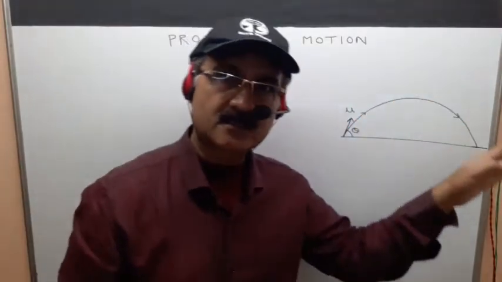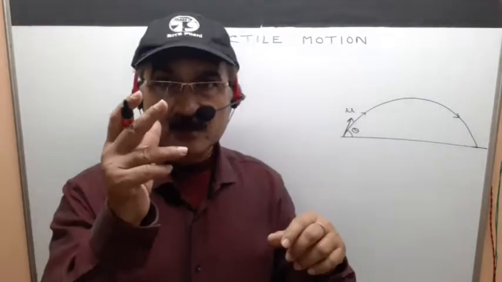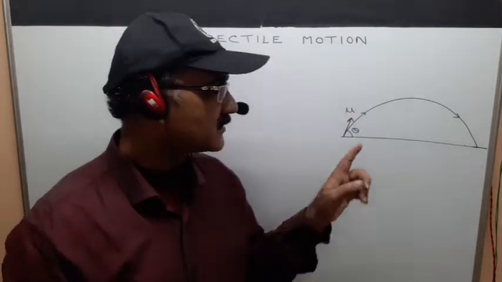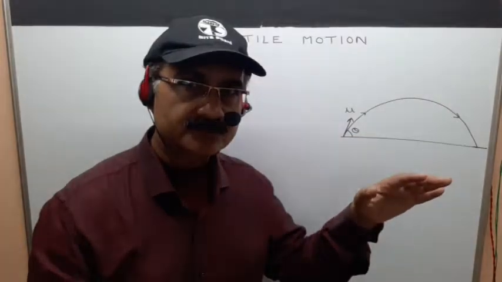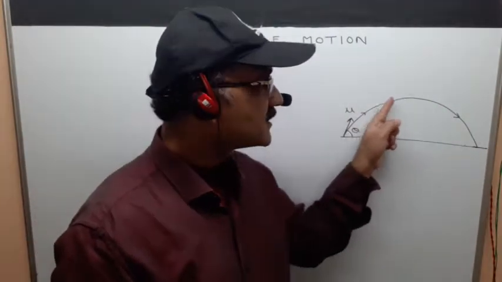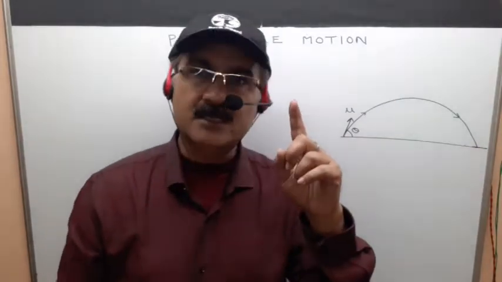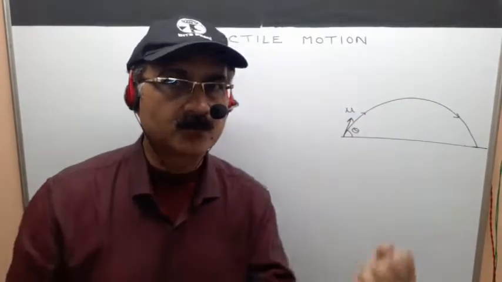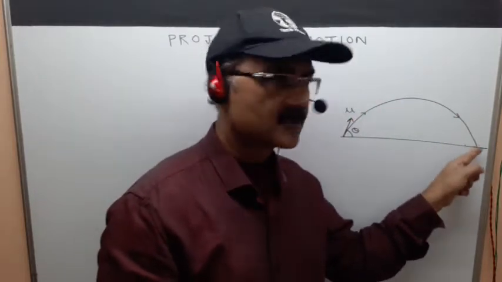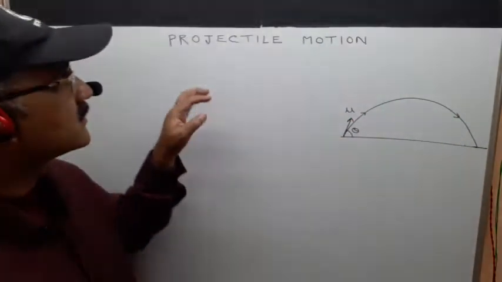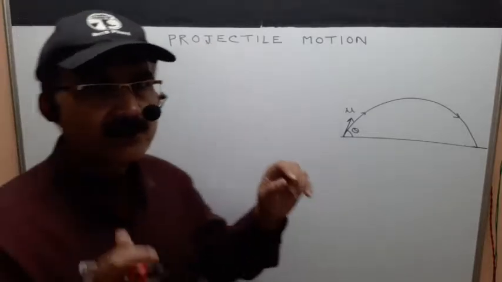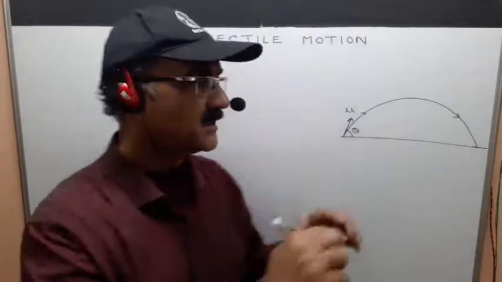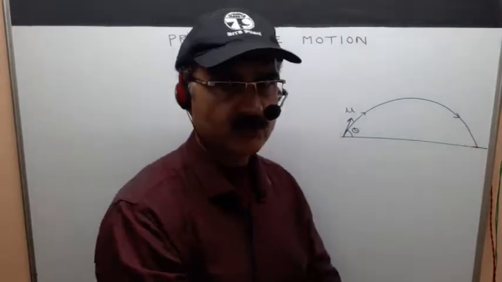What happens in a motion like this is that when we throw the ball, we give it an initial velocity, let's call it u. Say we are throwing it at an angle of theta with the ground. Then when it moves along this path, there is only one force acting on it, which is the force of gravity. Due to Earth's gravitational pull, it follows a path like this. You are throwing something, meaning you are projecting something. What you throw is a projectile, and the motion is called projectile motion.